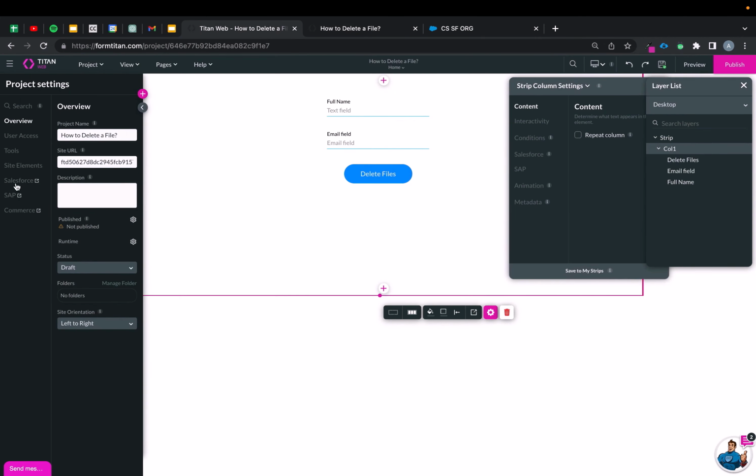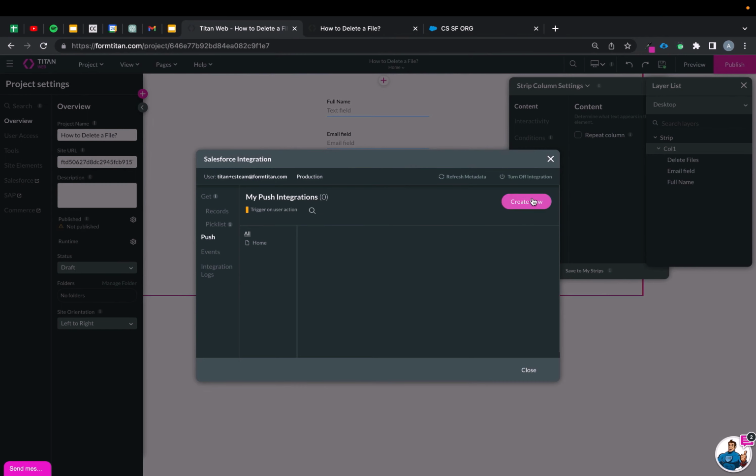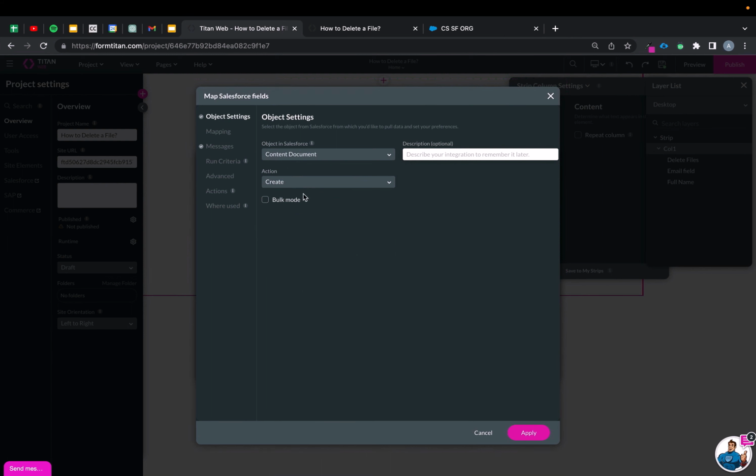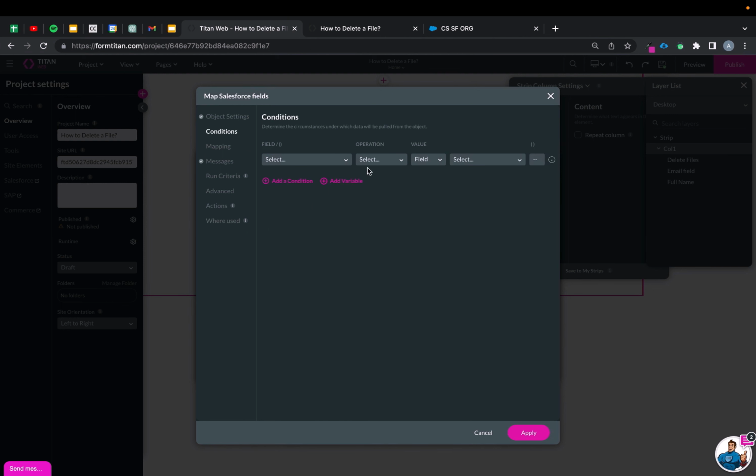So now you write your query. You say go to the push, content document, you say delete. You can decide how many you want to delete. First record, all the records, you can say all if you want to. And if they're all, and there are multiple, then what you need to do is write it like this. If it's content document and there are multiple files, you need to do in. But if it's just a single, you can get away with equal, like this, and then choose content document ID. And then that's it. That's all you really have to do.